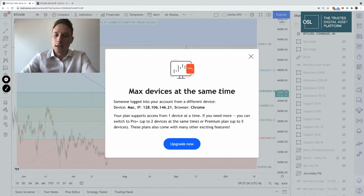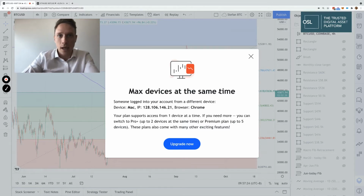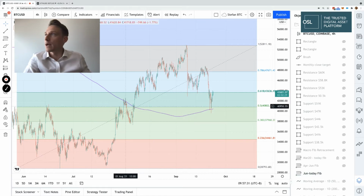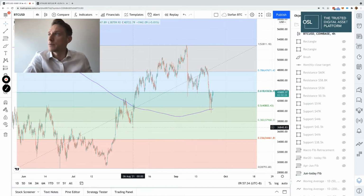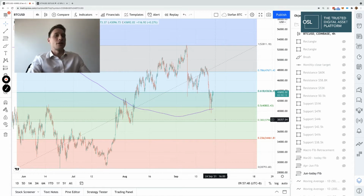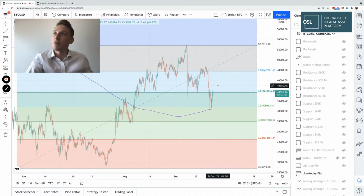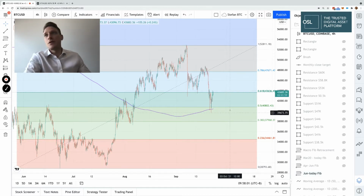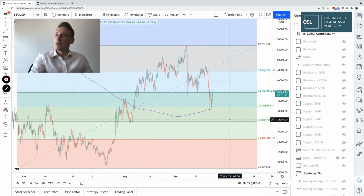Now, a lot of people are calling for prices to correct down to 38.5, 38K. But that seems to be very similar to the situation we had at the beginning of August when we had this correction come through. We're down to 38 and people were saying, no, let's wait till 37, let's wait till 36.5, then we'll top up and then we'll be happy. Now, that didn't happen. And it's similar here now. I think people are waiting for this level to come, and I don't necessarily think that will be the case. Obviously, if prices move higher, hold this level of support, or test this level of support and see it hold, I honestly don't think that we'll go back down to 38.